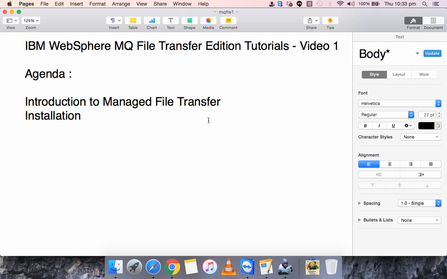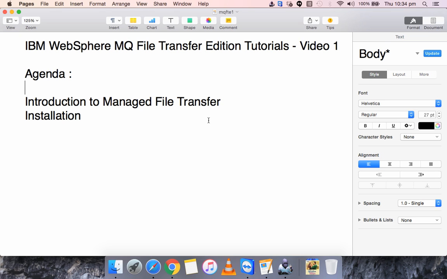Like every enterprise, it consists of heterogeneous systems, so the applications would have an OS which will be running on mainframes, on Linux, Unix, and some applications on Windows. So in today's world, all applications need to communicate with other applications. This brings us to the managed file transfer concept, wherein an application hosted on a Windows server needs to contact an application hosted on a Unix server. You need to have a mechanism to transfer the files to other servers which run a different OS. So that's where managed file transfer comes into the picture.